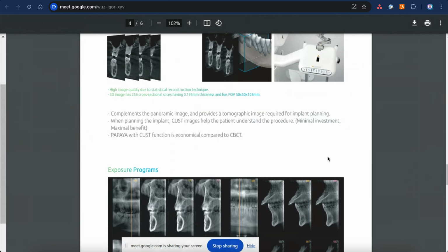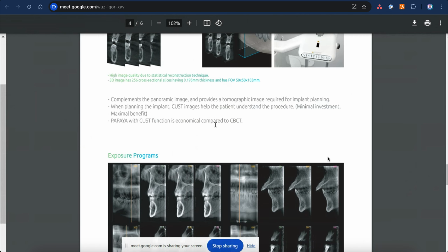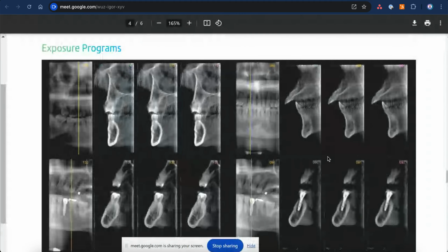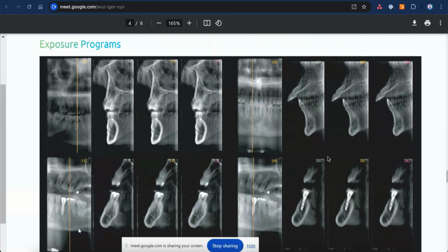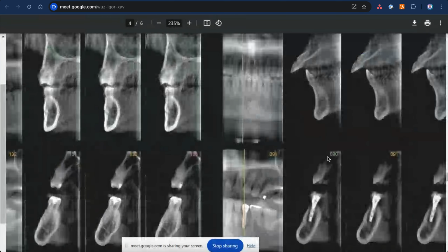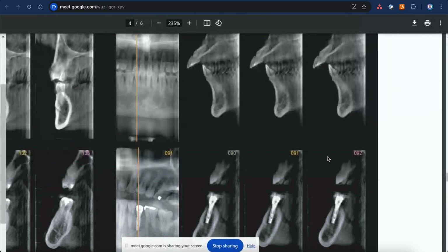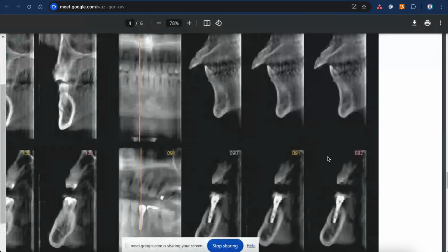So this is the device that also gives the tomographic image. This is the exposure. Yes, for example, here. Can you see the cut in the orange color? For example, I want to cut here. He's doing the cut, like 132. Then this image appears. Then he can move here, for example, this one also, the 91. This thing that has appeared is the implant. I can see that it's correctly positioned in the mouth and inserted correctly in the bone, and the gum here is good. That's exactly what it's used for.